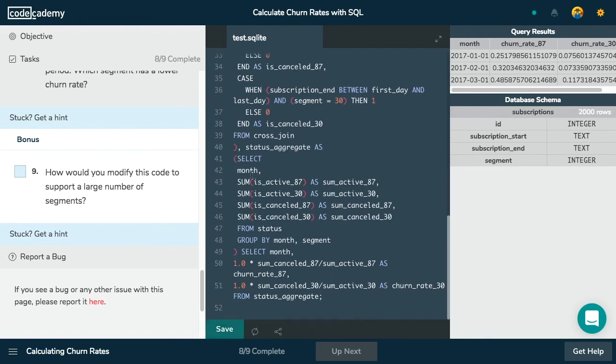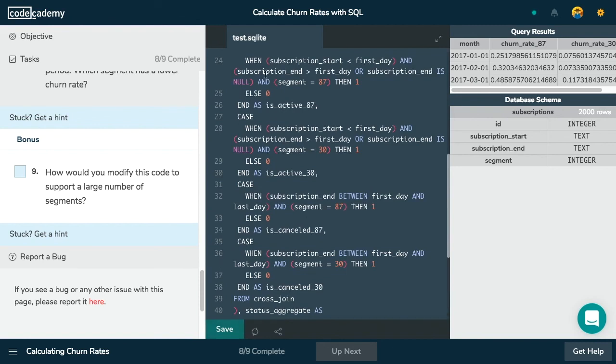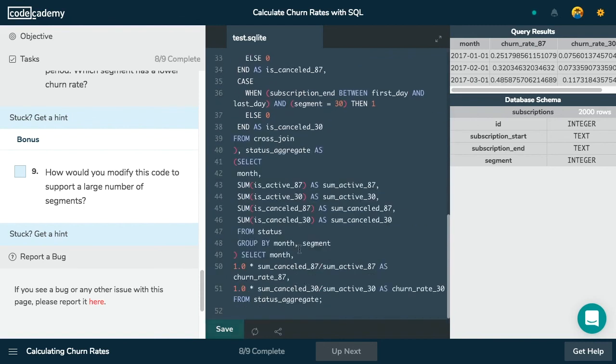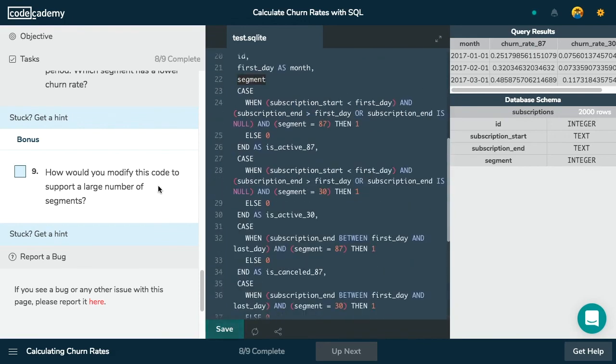And down here, remember, I would not only group by month, but I would also group by segment. And some of you might be confused. Why are you using two things to group by? Just remember that when you're grouping by two things, you put all of those with the same values for both month and segment in one group. So that is what we're doing up here, except we're hard coding it. And group by is super powerful. It can do it automatically for us. So that's what I would do to calculate churn rates for multiple segments. And that is step 9.